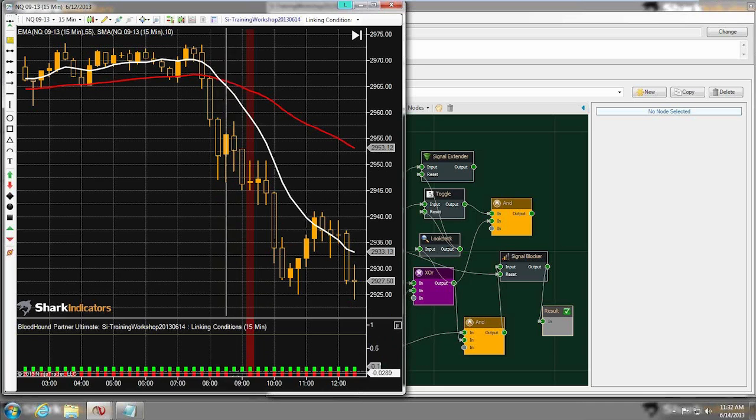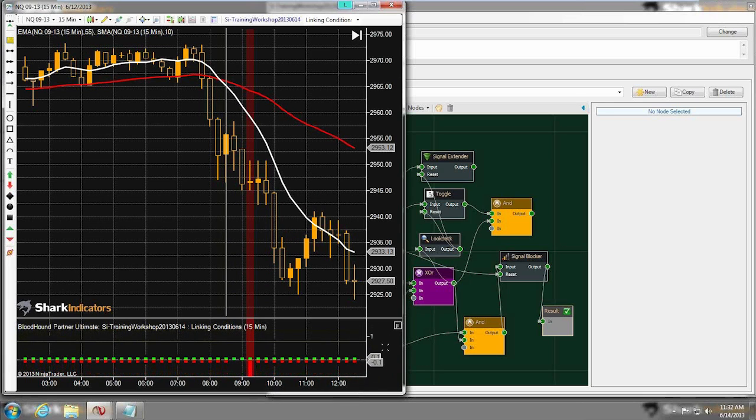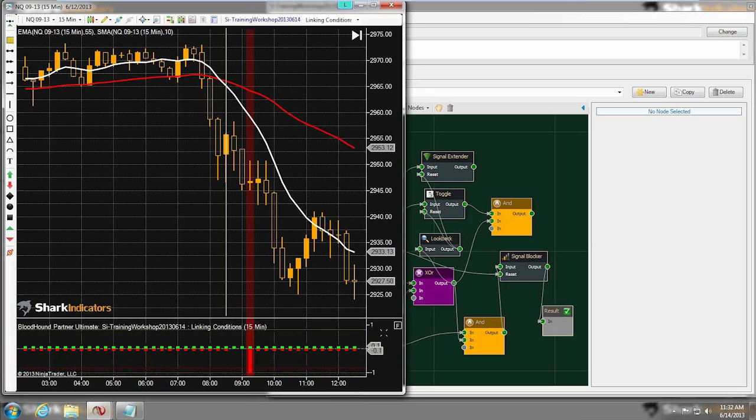And if we look down here at our outputs, we can see the bar after, the short signals were no longer being blocked. So the short signals got reset by the cross down signal, and it's not being blocked until I need to adjust my scaling again. There. And now you can see we have the signal blocker got turned off and allowed this first short signal to come through, and then the signal blocker is blocking short signals once again.